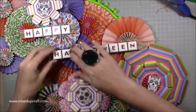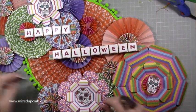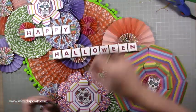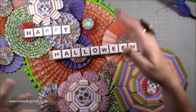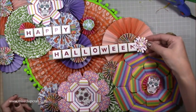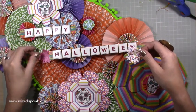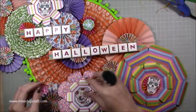Okay, so everything is really stuck nicely now. And I'm going to start playing around and adding in these flowers. I'm going to add them on the tops of some of these rosettes. I might even add some little leaves in as well. I have some real leaves. Well, not real, they're artificial, but they're made to look real. I think they could look quite good as well. And I think that one will look good on the end there. So I'll speed this video up, but I will keep it so that you can see what I'm doing. I'm just going to start playing around with these flowers.